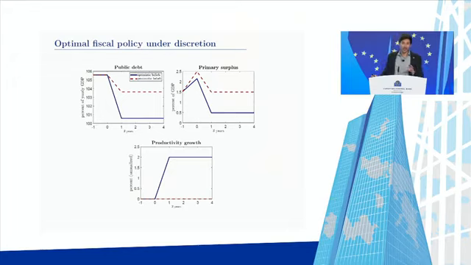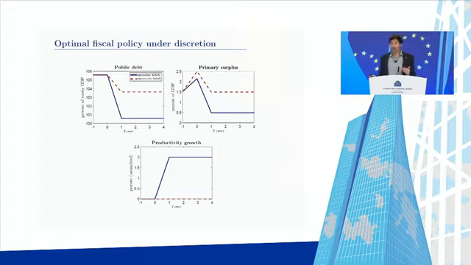Here I'm showing you two economies which have the same fundamentals. The government is behaving optimally in both cases, but one economy is an optimistic economy, the blue line. Here people believe that they will get out of fiscal stagnation even at relatively high level of debt. The red line is a pessimistic economy in which people believe that debt will have to fall by a lot to get out of fiscal stagnation. And you see, even though the fiscal adjustment, the primary surplus that the government runs is higher in the pessimistic economy, the government doesn't get out of fiscal stagnation. In the optimistic economy, it does.